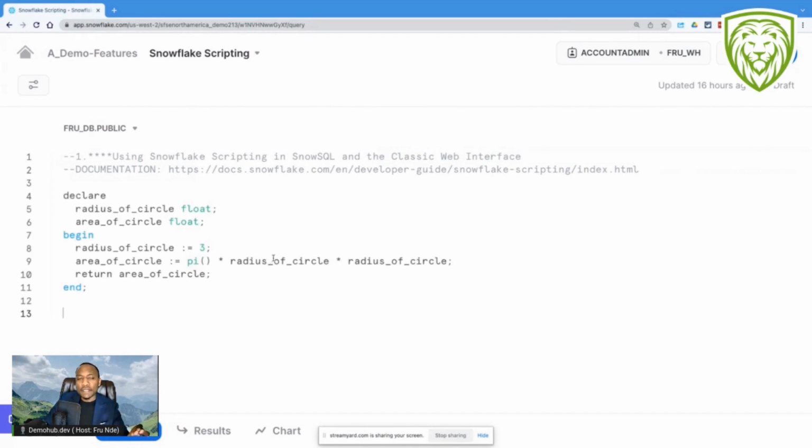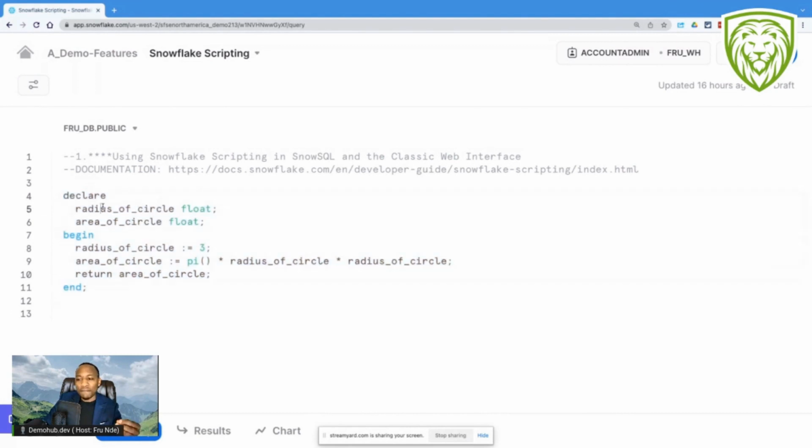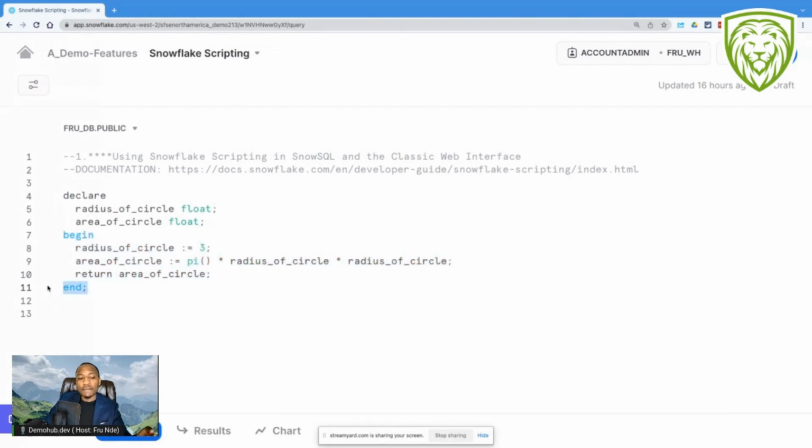The very first thing that Snowflake scripting involves is you write a script in Snowflake scripting, and you can execute that as such. Very basic scripts, and we're going to dissect all of these scripts. But the syntax: you can declare some variables, you can begin some transactions to perform, and you have the predicate there to end this. All right. And there are keywords of declare, begin, and you can end.